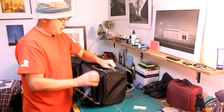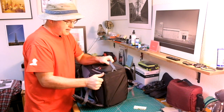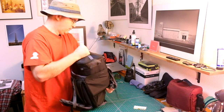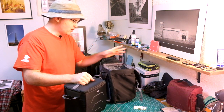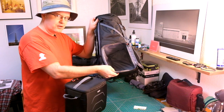So the separate compartment is a little bit tight, and I think you kind of want it that way, because the bag otherwise is quite thin. And look at that, that's a huge cavern for extra things.